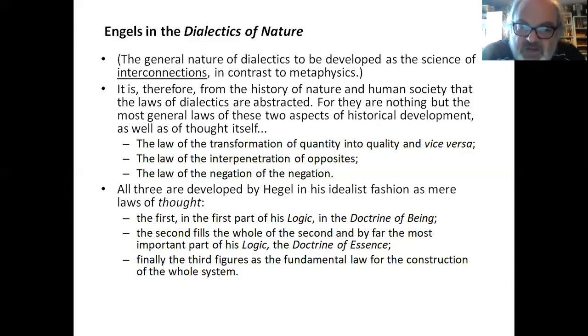So, the law of transformation of quantity into quality. A classic physical example is the freezing point, 0 degrees centigrade, and 100 degrees centigrade, the boiling point of water. That's a very good physical analogy of how quantity turns into quality. It's ice, and then all of a sudden it becomes liquid, and then all of a sudden it becomes gas.